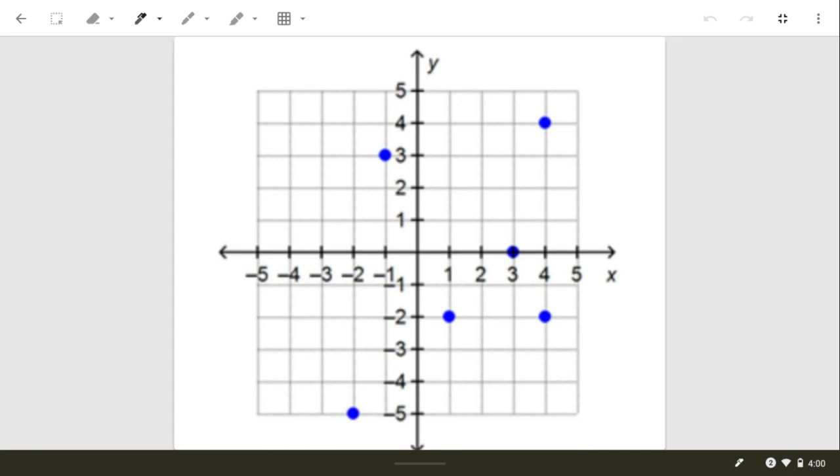All right, so this is what they call a discrete function. Don't worry about that. All it means is that it's not continuous like those others are. They're just made up of a few points. So for this, let's say we plug in 4. Nope, not 4. I'm going to come back to that one. Let's say we plug in -2 for x. If we plug in -2 for x, that means we go right about here. That's where -2 is. And we're going to look for where the function is defined. So follow that down to the blue dot right here. And you get this y value. You get -5 back.